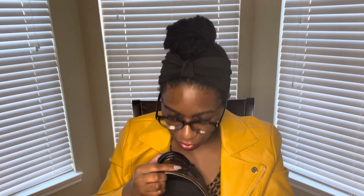So if I have my card holder, for instance, in here, which would typically be in the front or something like that, if I'm looking down, I can pull this down only so far to see items that are inside. So I have to maybe dig around a little bit to retrieve certain items. So for me, that's the biggest con, as far as you have to arrange your items in a certain way. And typically if I'm gonna retrieve something, I don't necessarily just unzip the bag and pull this down. I have to set it on a counter and then look that way and retrieve some items like that. So to me, that's the biggest con.